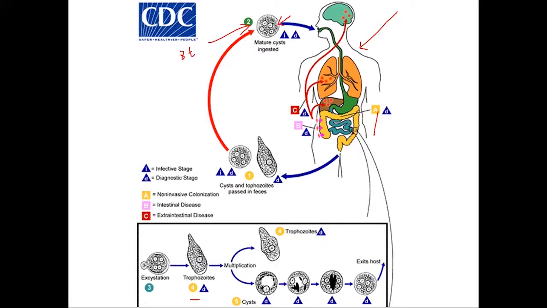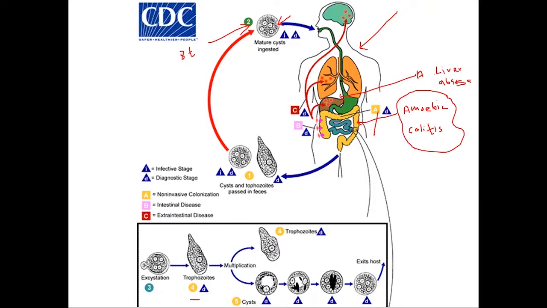They can mix with our blood, move to the liver and form the amoebic liver abscess. When they are infecting the large intestine area, we call that amoebic colitis, because they are infecting especially the colon area of the large intestine. But if they infect the liver through the blood, then we call that amoebic liver abscess.